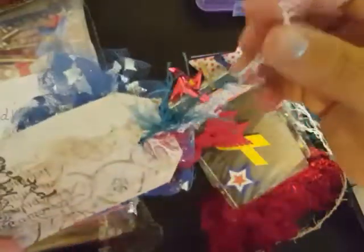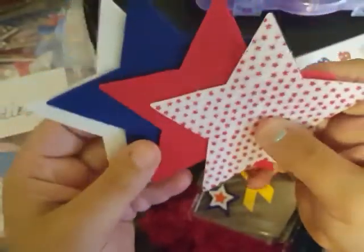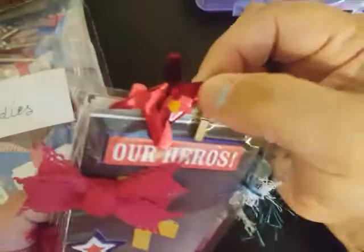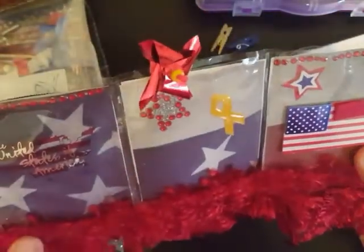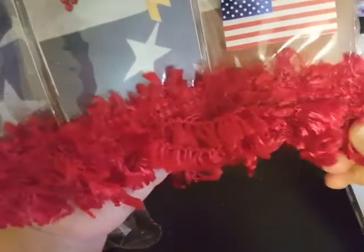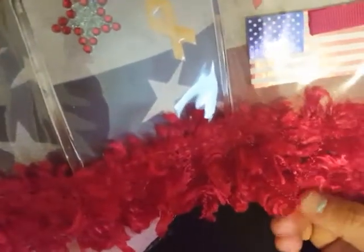In the back there are some of these bigger felt stars — I'm sure I could do something really fun with that. We've got a little pinwheel on top. She's got it all closed up with these little clips. How stinking cute — you see that? This first one says 'The United States of America.' Super, super cute! She's got this red trim down here at the bottom — very soft, very festive. It's got a consistency like eyelash trim but I don't know if it is because it's got a thicker width to the band part. Super cute though, for real.